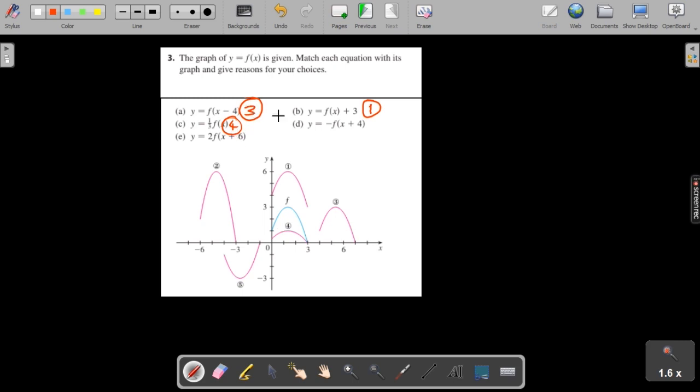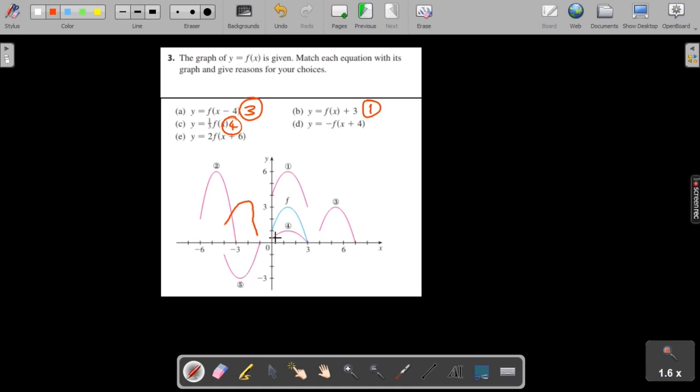That's 4c. Then d, we have a few things happening here. First, f of x was moved or translated to the left by 4. So let's see if there's any that has been moved by 4. Okay, it doesn't seem like there's anything here. So we'd expect it to be, it's at the 0 there. And x of 0, we'd expect it to be somewhere there.